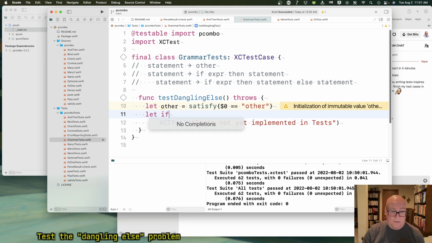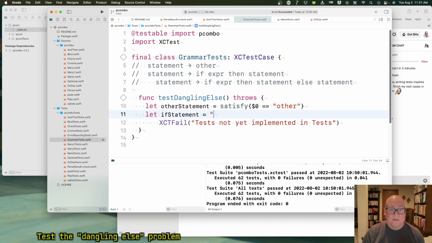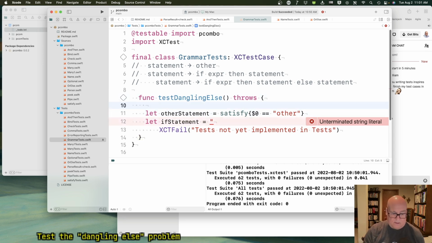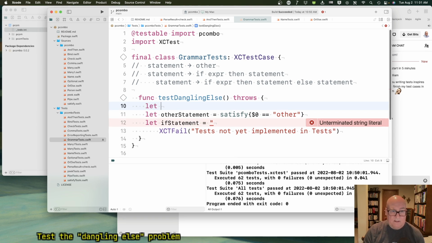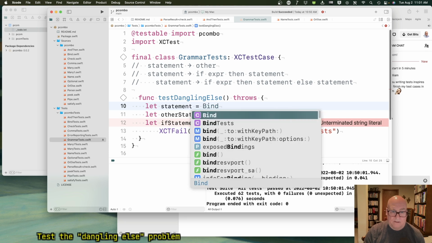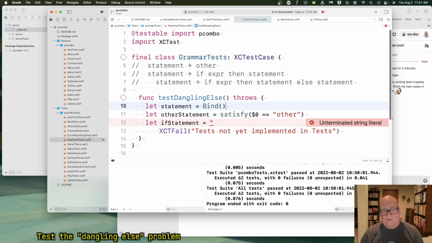Okay, so let if statement, maybe this is other statement. If statement equals, well, we don't care about the if expression then. Let's see, I guess we do care that this thing is recursive. So let statement equal bind. Do I have to give it types? Yes.